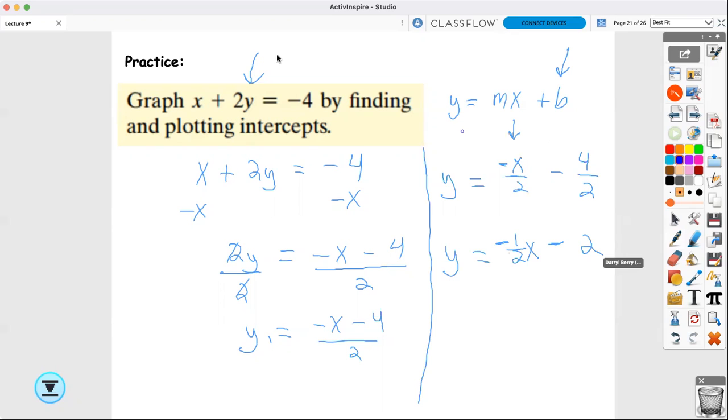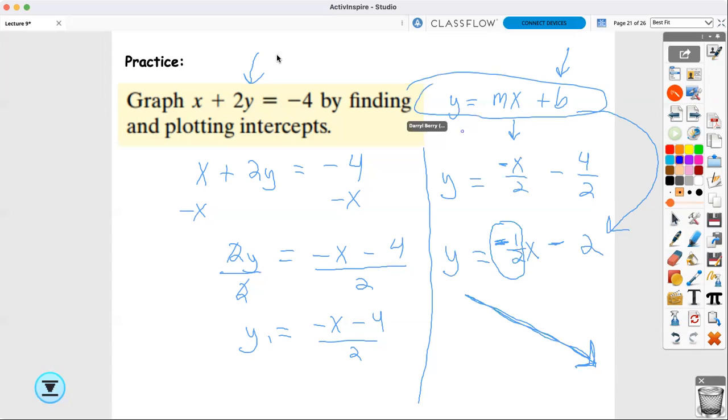So this b will always relate to the y-intercept, which is why we have the -2 for the y-intercept. And this slope here, the m, relates to basically the angle the line is at. So it's negative. That's why we saw that the line was going in that direction. So if you're curious how this form here relates, that's where it comes from. And this is always the y-intercept, and this is the slope. So you can have an idea of the angle, the direction the line is going in.